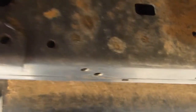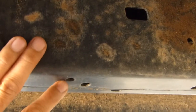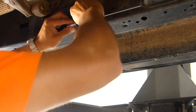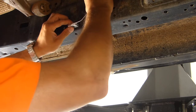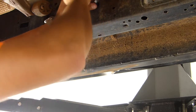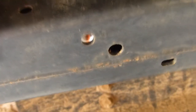So on the right-hand side chassis rail, you want to attach to this hole here. So we need to bend a tap plate so that the tap plate can be positioned to meet up with this hole. So we've bent our wire and positioned our tap plate. You can see through the hole there.